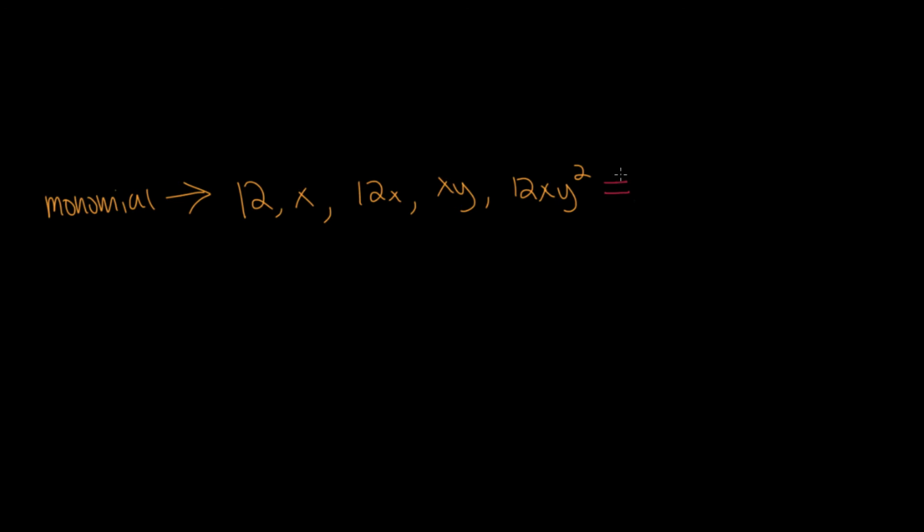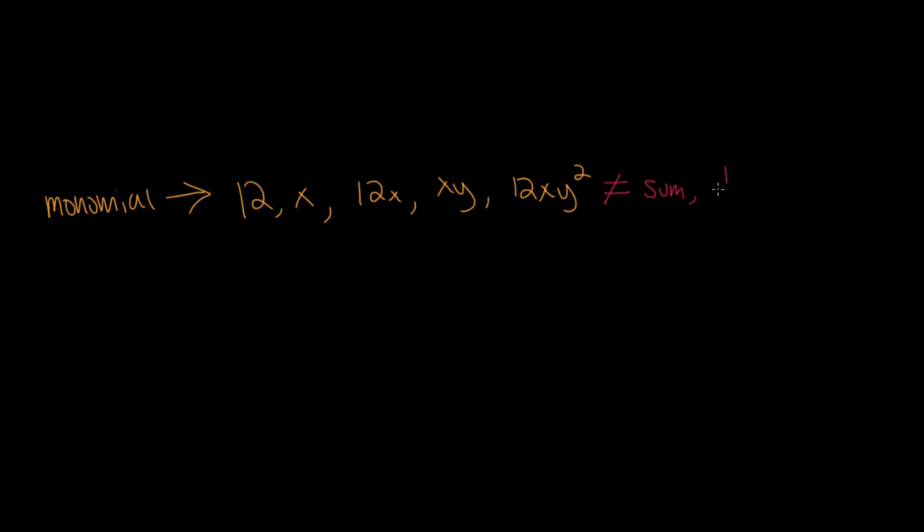To understand this, we need the definition of a monomial. A monomial can be anything from a number, like 12, a variable, like x, a product of the two, such as something like 12x, a product of two variables, such as xy, or a combination of all four of these to create something such as 12xy squared. You can always add in more variables and exponents, but a monomial cannot be a sum.